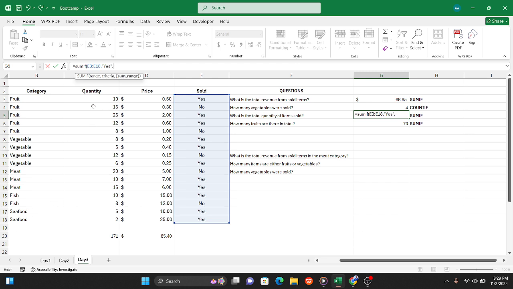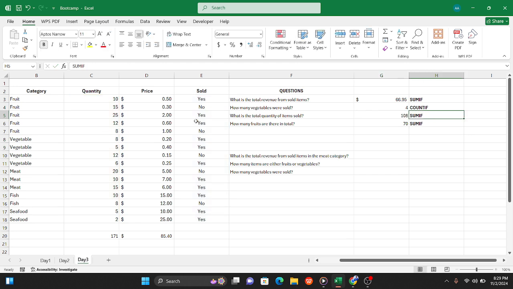And then the range we now want to sum is what? The quantity range, which is here. By summing the quantity range, we actually want to get how many quantity of these items were sold. So we have 108 out of 171 quantity.